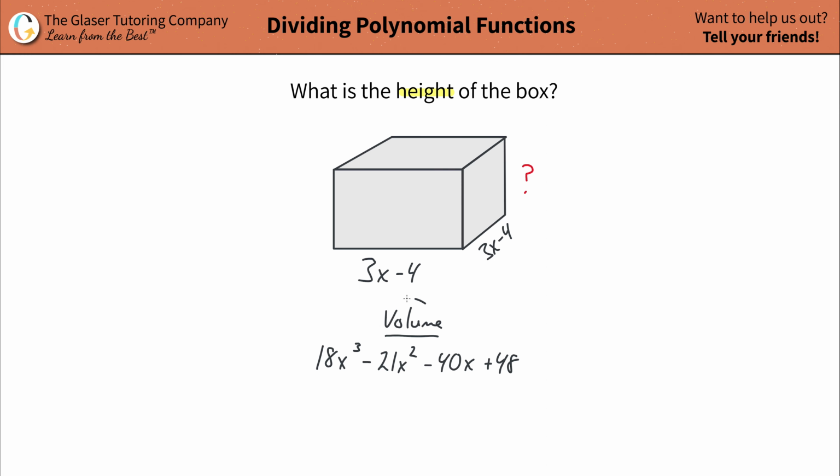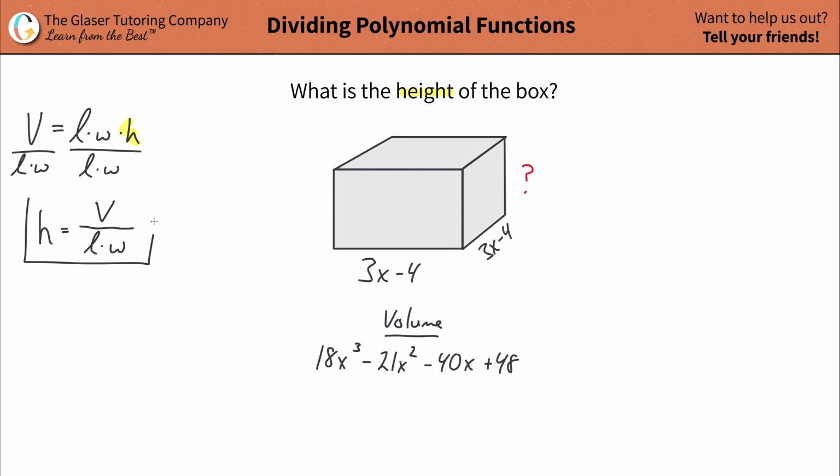We have to find a relationship between the volume and the lengths of the sides of a box. The relationship is as follows: the volume of a box, a cube, a rectangular object, whatever you want to call it, is equal to the length multiplied by the width multiplied by the height. So in other words, if we want to find the height of the object, we would have to divide out algebraically the length and the width from both sides, and that would allow us to see that the height of the box would be equal to the volume of the box divided by the length multiplied by the width.